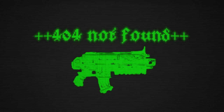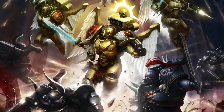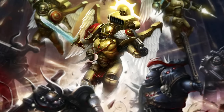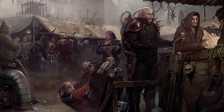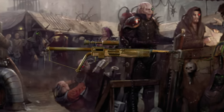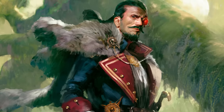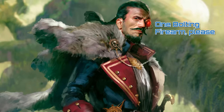Honorable mention here goes to the Angelus Bolt Carbine, which should not be confused with the Angelus Bolt Gun, which is used by the Blood Angels' elite Sanguinary Guard. The Angelus Bolt Carbine is actually a black market bolter made from scraps and loaded with ammunition stolen from the production lines of the Fane of Ikos on the world of Gunmetal. The resultant carbines are built to an extremely high quality and sold off to rich clients who want to own their own bolters.